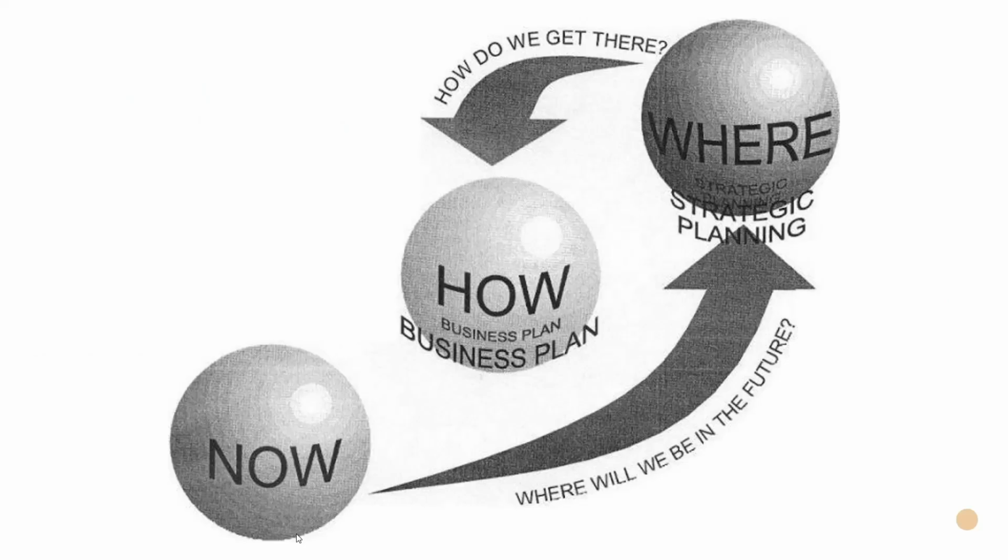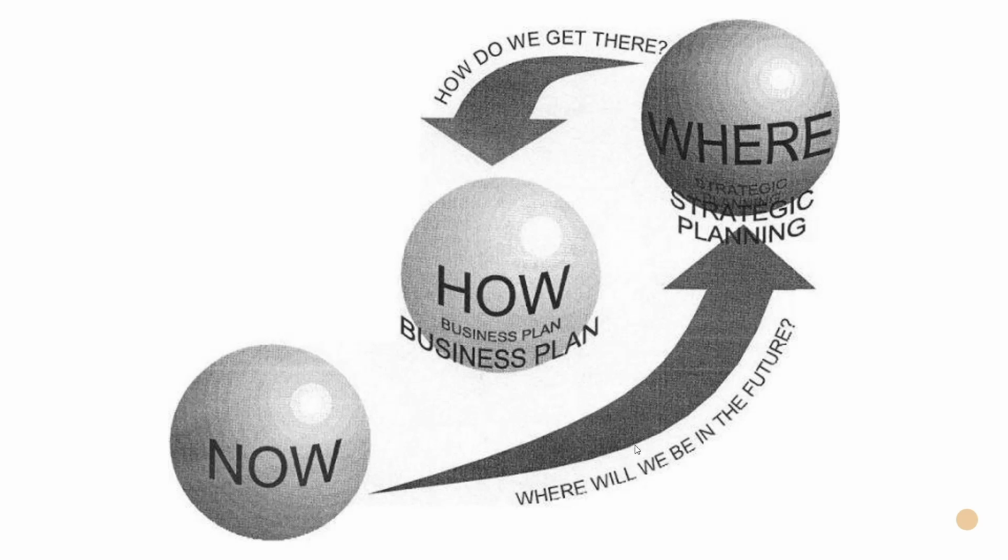So, di ba sinabi natin kanina na yung plan is about bridging the gap from where we are to where we want to be. So let's look at this diagram. It shows how the planning process works. We start with the now, which is our current situation. From here, we need to ask, where do we want to go in the future? So this is the big picture, and it is part of our strategic planning where we set our long-term goals.